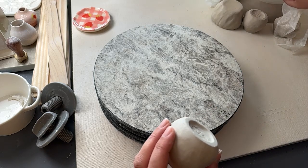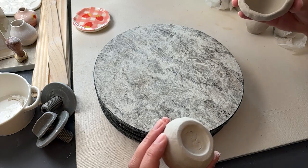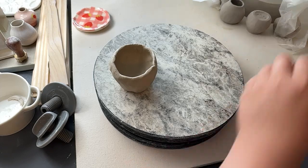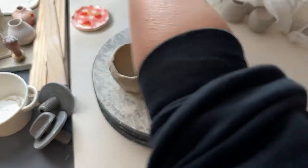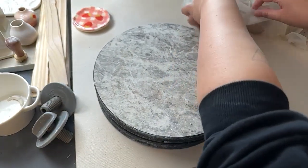Do we have, okay, so we have some stuff slow drying over here. I want to come back to this one. I guess we'll kind of wrap it up a little bit.